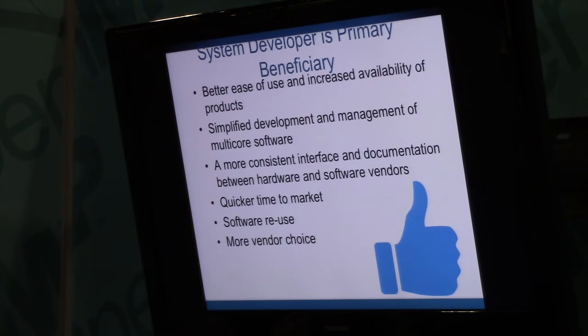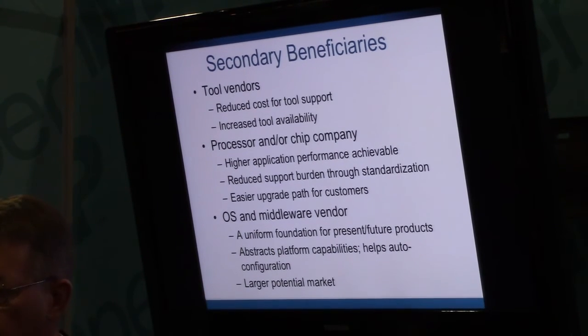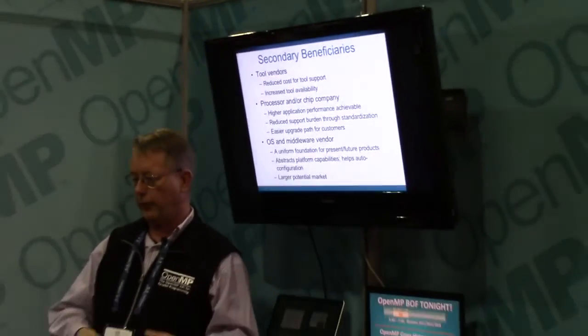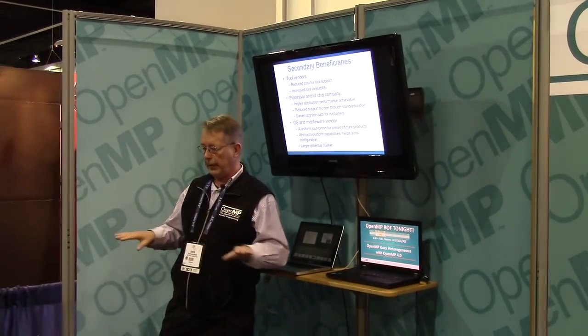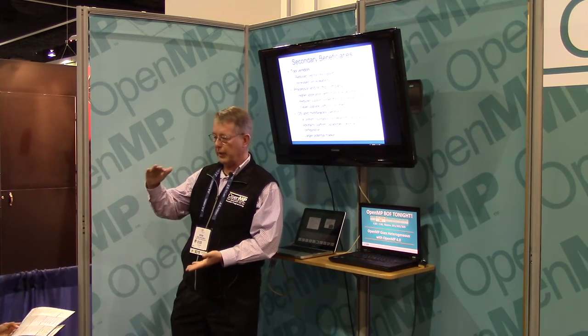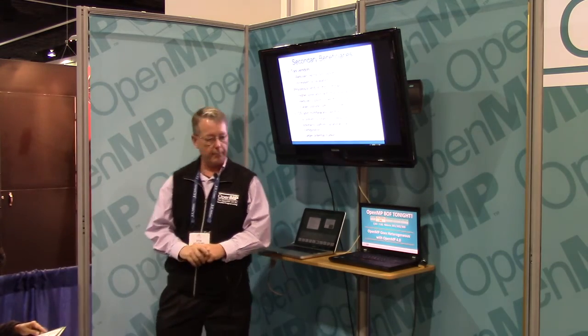And then, of course, the other side of the coin is that the vendors providing tools like my company does, or chips or operating systems or middleware, can take advantage of these standards as well, because you have fewer variants to support if you have a standard. If it's completely freeform, it's a lot of work. If you have some interfaces between your value add and what's underneath, it makes it easier.